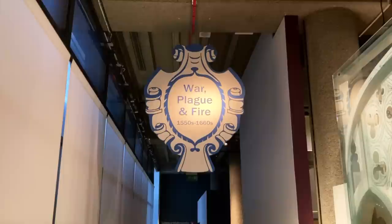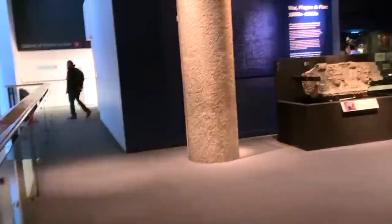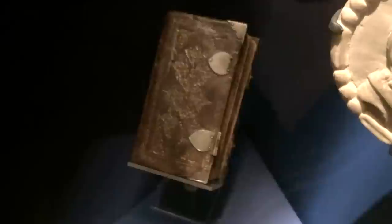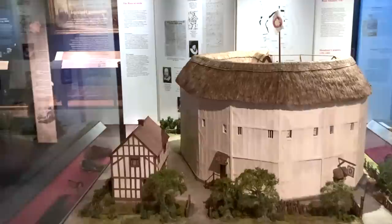The 1600s were a turbulent time for the city, marked by civil war, plague and of course the Great Fire of London, and there were some fascinating objects related to this era in the museum. This is Oliver Cromwell's death mask, and this is believed to have been his own personal copy of the Bible. Cromwell was a Puritan, and following his victory in the civil war, he banned pretty much anything that was fun, including sports and Christmas. Theatres were closed down too, including the Globe, which had been established by William Shakespeare. Here's a model of that famous theatre — or as the bard called it, 'this wooden O.'